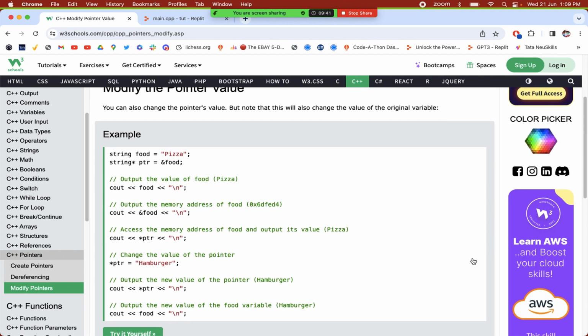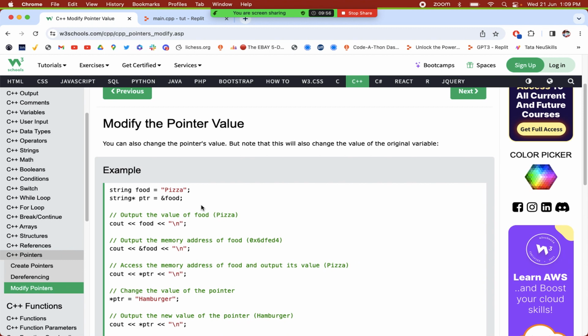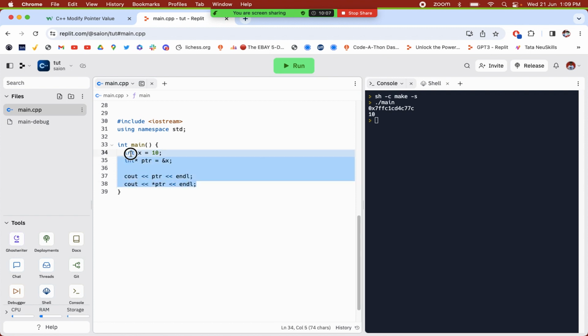Now we can modify pointer values also. We'll use this food example to understand this. You can change the pointer's value, but note that it will also change the value of the original variable. So let's see. We have food as pizza, and then we create a pointer variable that will save the memory location of the food variable.